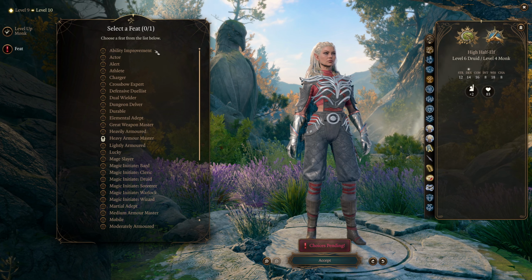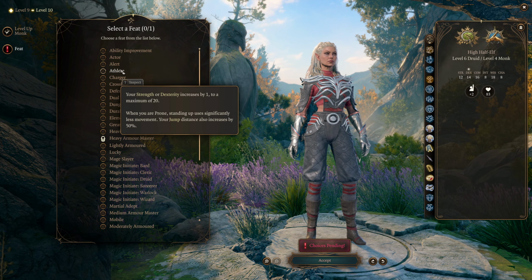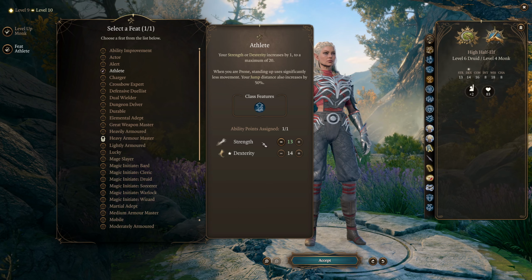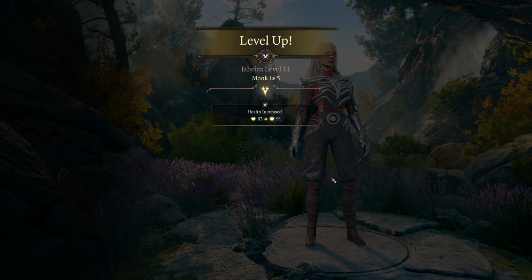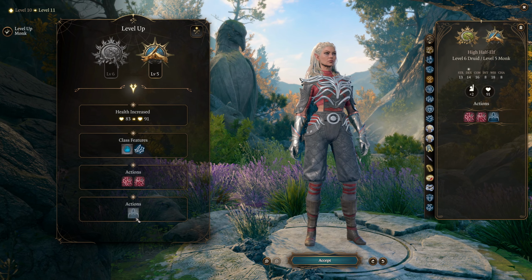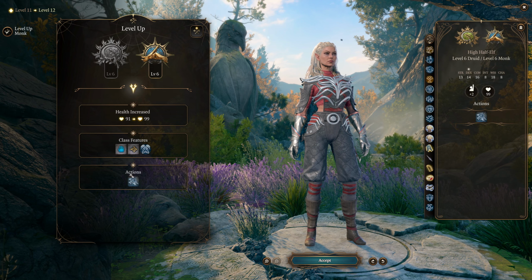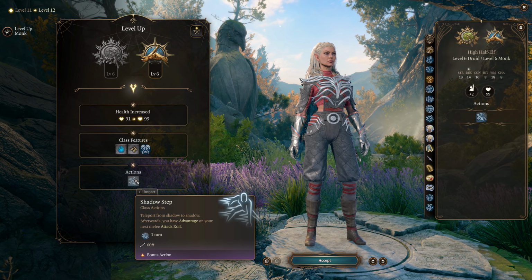And for our feat, instead of taking an ability improvement and increasing our spellcasting modifier, we are going to take Athlete. Athlete lets us increase our jump distance by 50%. We could also move a couple points around to get an even number in strength, but that's not terribly important since we're going to be replacing it with our Wild Shape form anyways. We get extra attack, which unfortunately doesn't work in Wild Shape. And finally, we get improved unarmored movement at level 6 Monk, as well as Shadow Step, which allows us to teleport 60 feet as a bonus action.